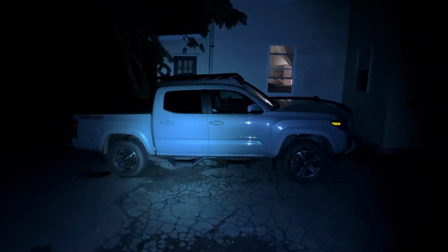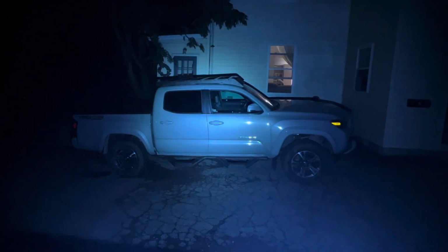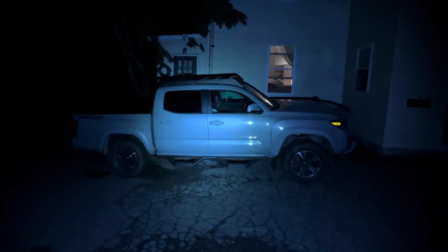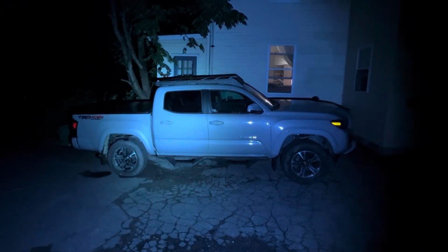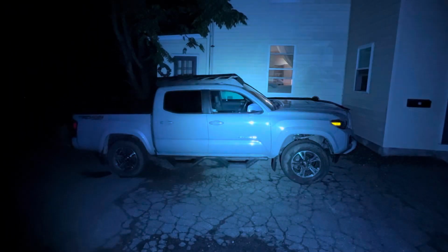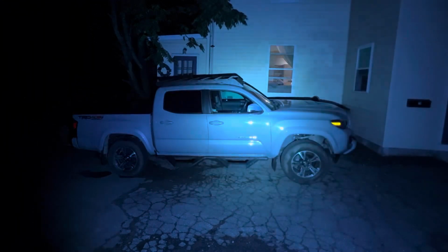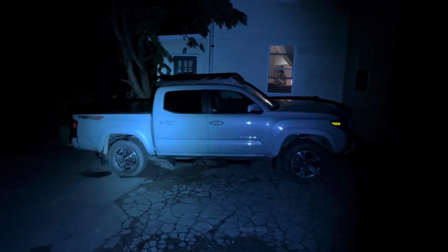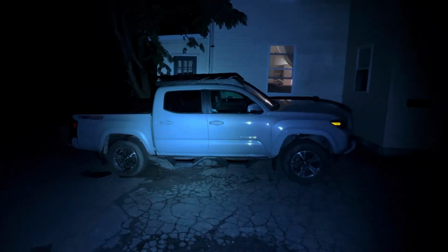And then we're going to double click to go up to turbo here. And again, turbo is going to be 1022 lumens. So here's turbo. Actually doesn't look a ton different on camera between the high and the turbo. I'll do strobe here, so strobe warning. There's your strobe and off.